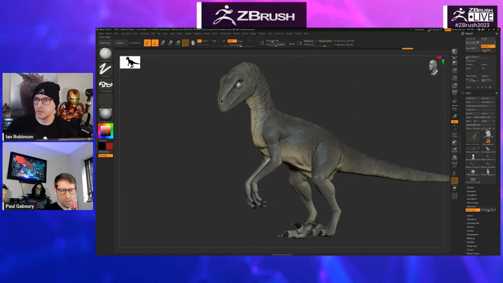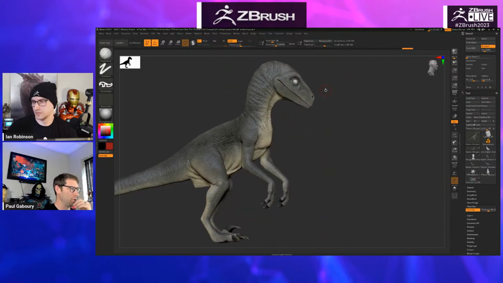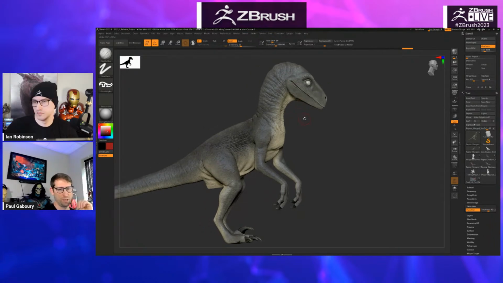While you're getting ready, there's a question about ZBrush and the video card. ZBrush does not use the video card at all unless you're rendering with Redshift, and polygroup it and also bevel are the only items that use video cards. Otherwise, there's no video card being used inside of ZBrush. So it's all processor and RAM based.